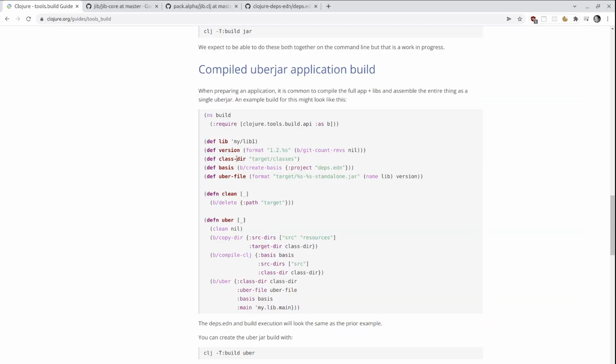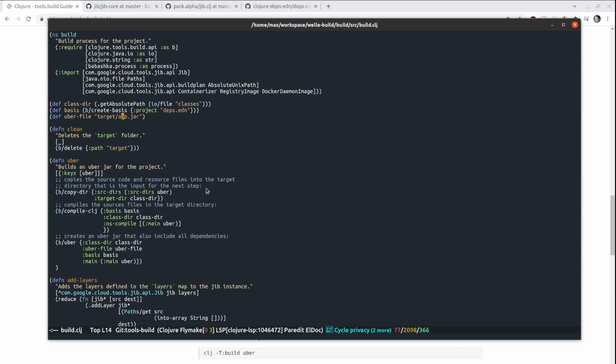So as I said, this was the starting point, and I'm just defining here the class folder, the so-called basis, which is just the metadata about the stuff which you defined via your deps.edn file, and where this Uber jar file should be written. I just used target here, this folder, which you may also already know from Leiningen, as the working directory.